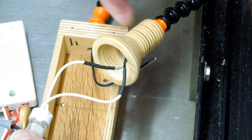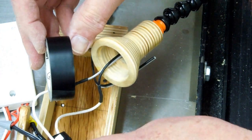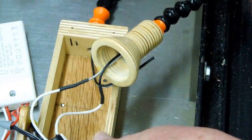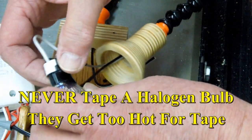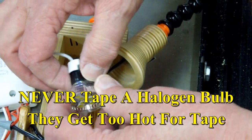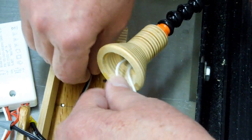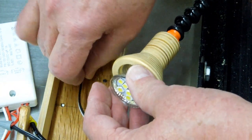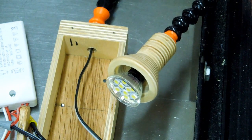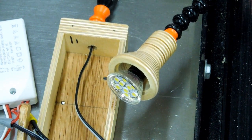And I don't want those to come apart inside the light. I take a piece of this tape and I cut it in half. And I have two strings of that going across here, and then I've wrapped it with the tape, and that's together. That's not coming apart now. I'm not going to pull that all the way through yet, because I want to put a little adhesive on the back side of this bulb to hold it in position.